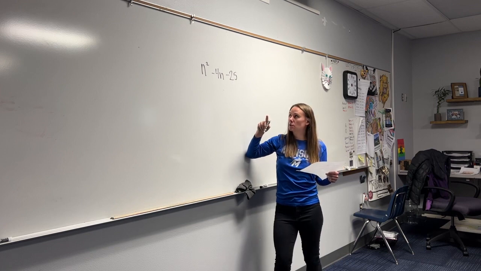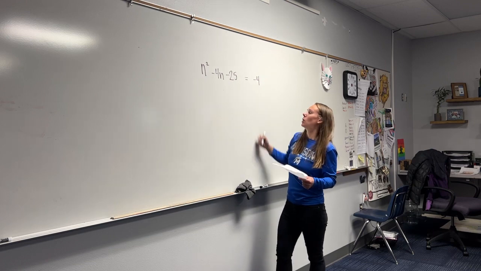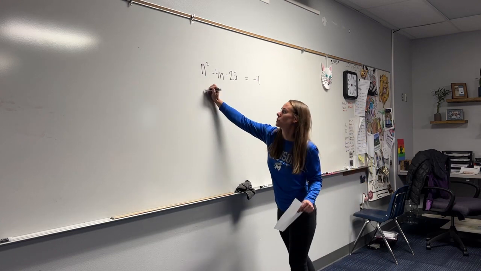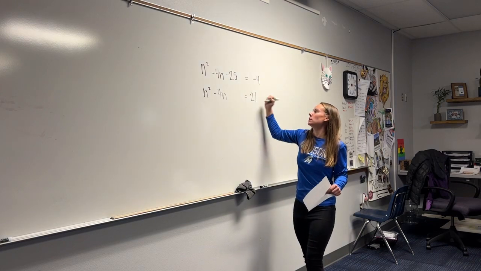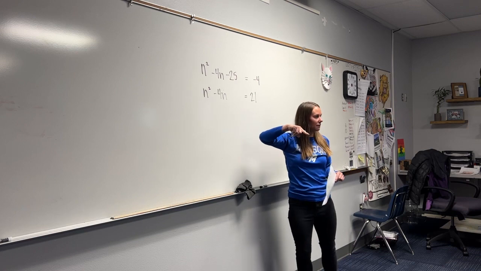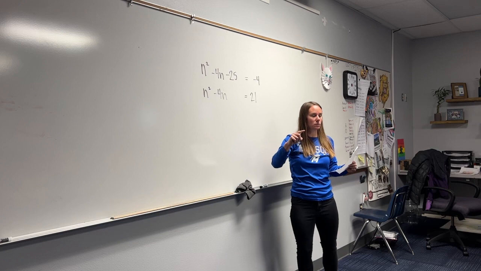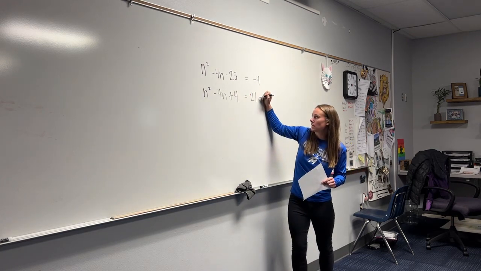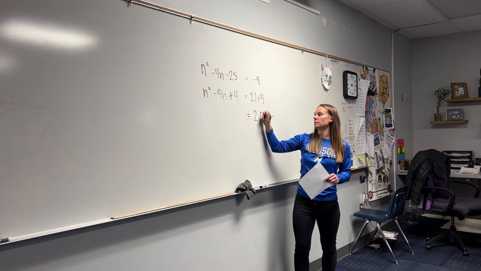Let's do number 2 and see if that kind of answers your question about what happened. I can take a look at some people's in a second. Okay, so here, I'm gonna add the 25 to the other side. So I get n squared minus 4n, add the 25, and that gives me 21. Okay, now I have to take -4, cut it in half. What do I get when I cut -4 in half? -2, and then square -2? 4, so I need to add 4 to both sides. You can put a +4 here, or I can put it on the back end here. So now this whole thing becomes 25.